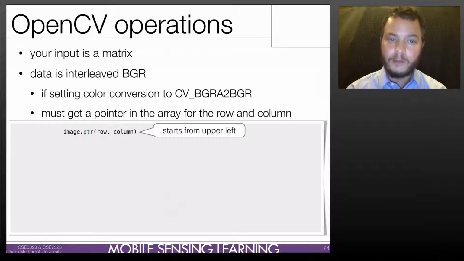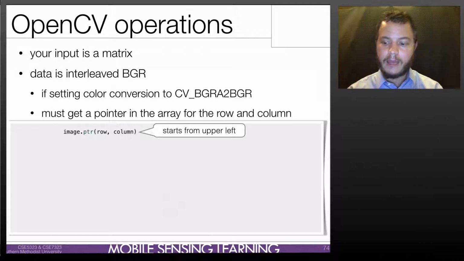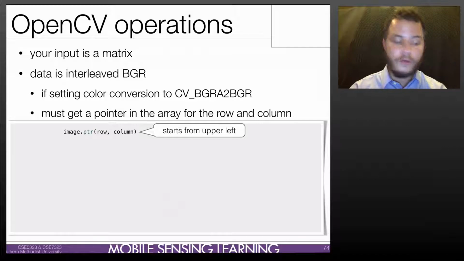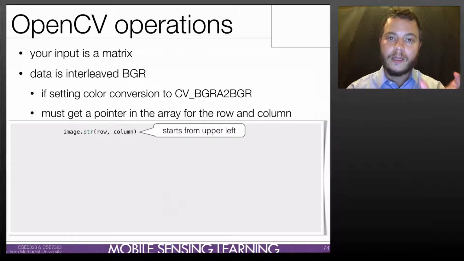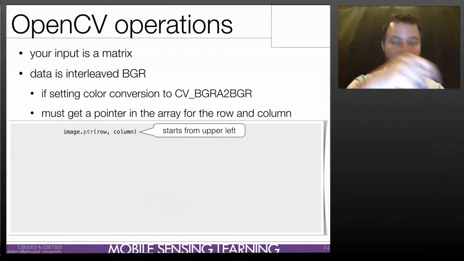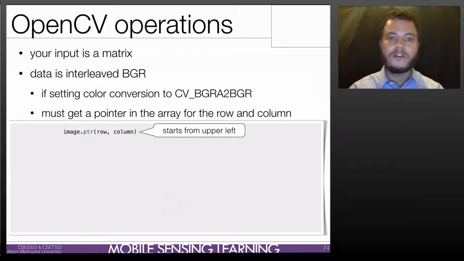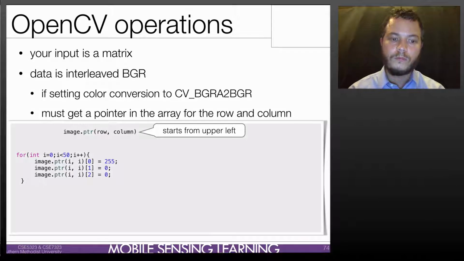So it starts from the upper left, and it actually goes BGRA. So that's the way that the matrix is set up. So it knows what the stride is of each of those pixels. So if I say the row and column for, say, 1, 5, it knows to skip all of the BGRAs until I get to the 5th pixel in the first row. So this is actually the image pointer I can use for accessing pixels and also setting the pixels.